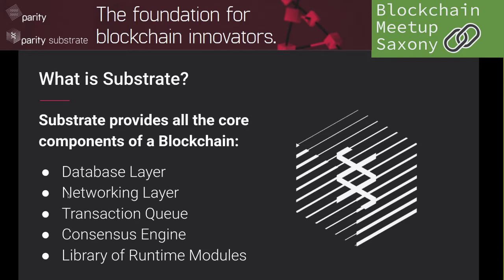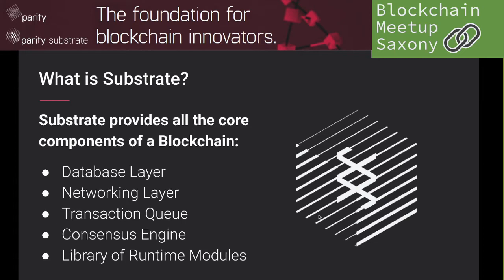And then there's the networking layer, and in our case this is handled by libp2p, but libp2p is a whole enterprise grade software product of itself. And then there's a whole bunch of other stuff: transaction queue, consensus, the runtime logic. What is your chain actually going to do? The point is that each one of these pieces is big, and to build them properly, you need a whole team devoted to your project.